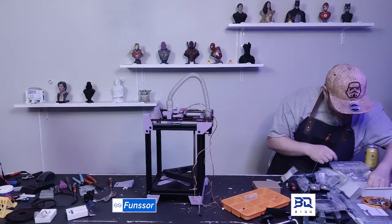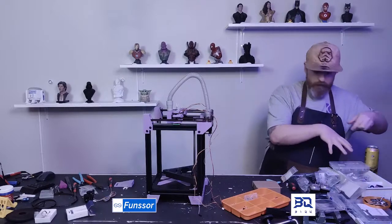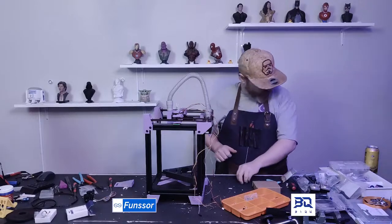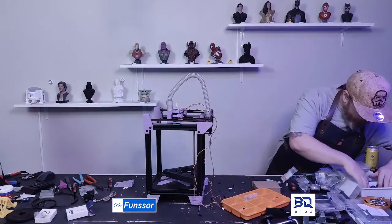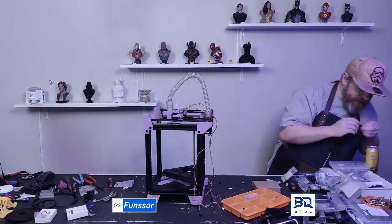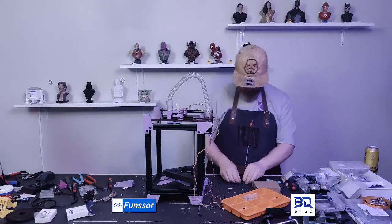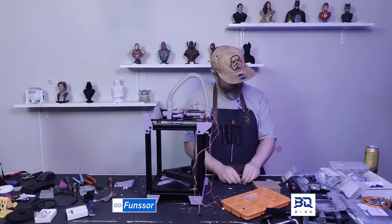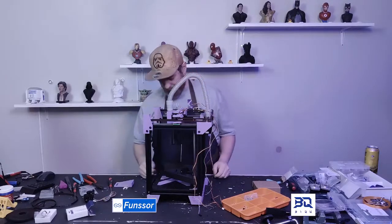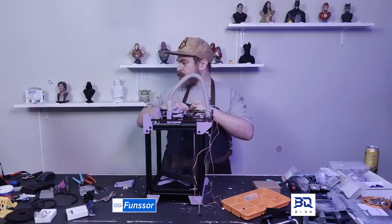If you're wondering, this is my screw storage, so this is all different screws that I use on printers, and I sometimes organize it. I should organize it more often, but I have a rough idea of what I have. It's fine. Big screwdriver. Let's put these back.